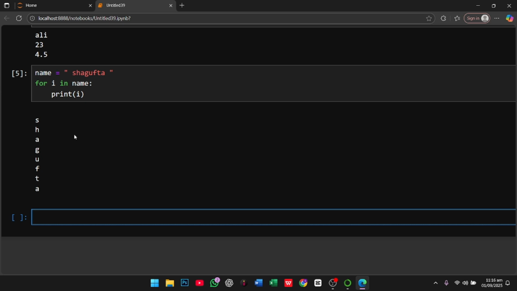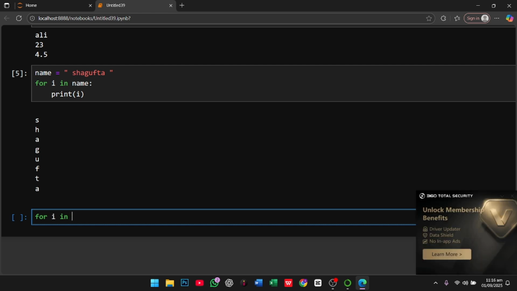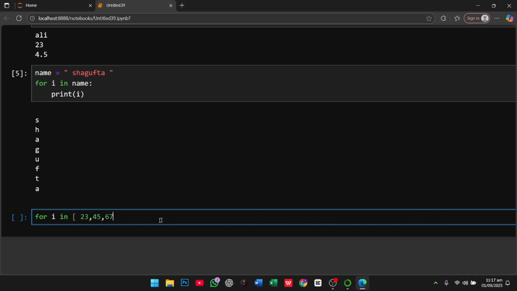In a for loop, we can also get a range of values, like if I have to print values about 20, 30. In the previous video, I told you about the range function. Here we also use the range function. On the other hand, if I have to call a variable, like a collection, a list or a string, you write it at that point. Like if I write for i in, and you write a collection here, 23, 45, 67. So firstly I have to remove that. Okay.